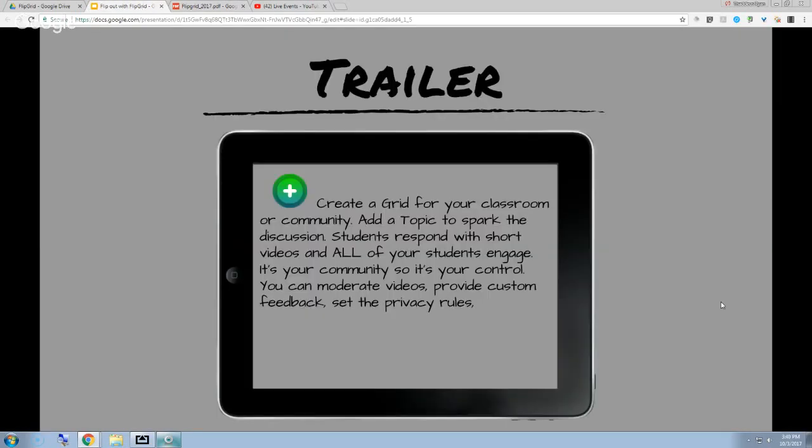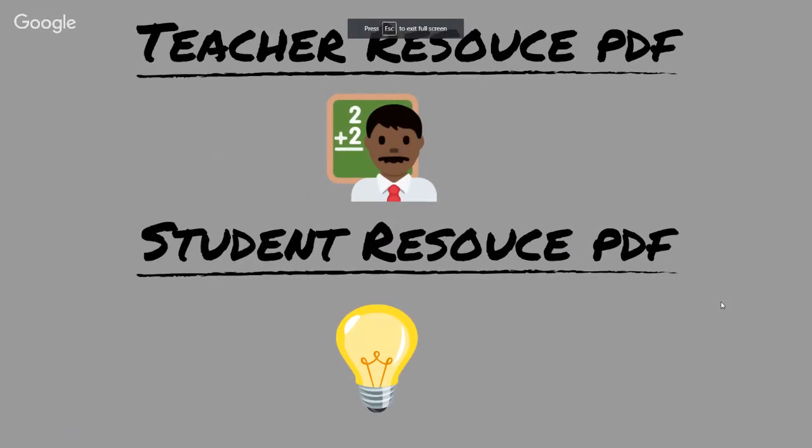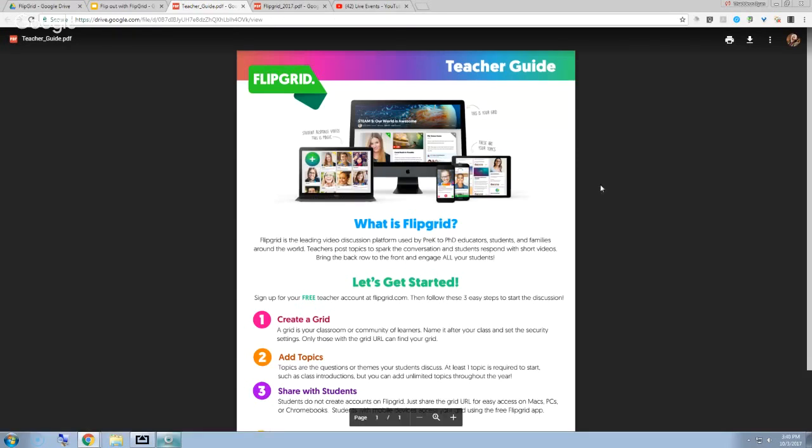And then we also have some teacher resources and some student resources. The teacher resources will help you create your FlipGrid, and then the student handouts, basically. So we're going to start with the teacher resources. Again, this PDF guide is in the description as well.